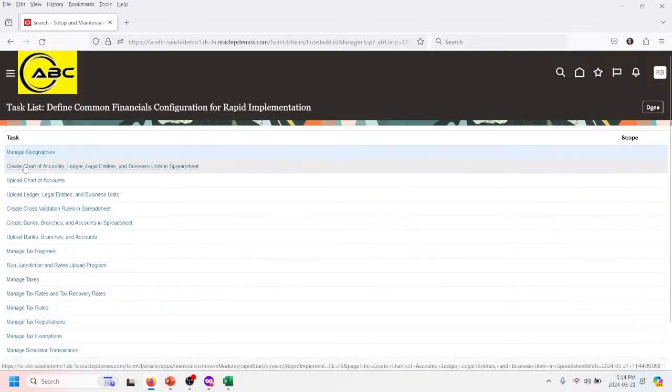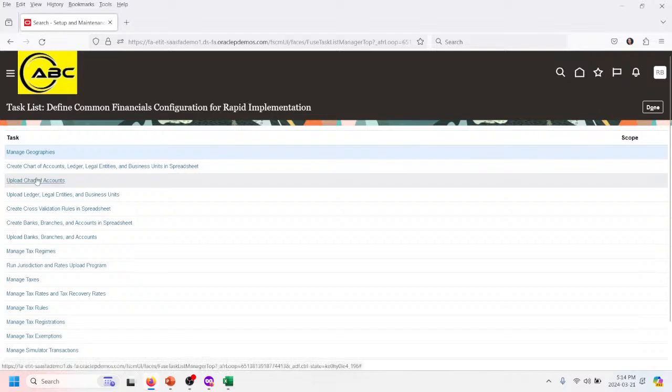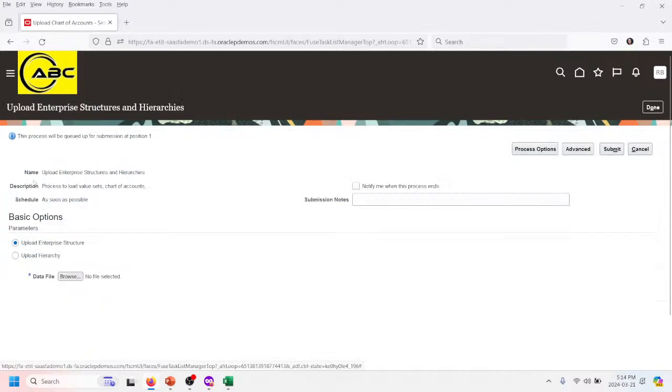So we have already downloaded this one, the create chart of accounts, ledger, legal entity and business unit in the spreadsheet. We will upload the chart of accounts now. So this is the task, that is upload chart of accounts. Select that. The task name is upload enterprise structure and the hierarchies, and it will process your value sets and the chart of accounts.